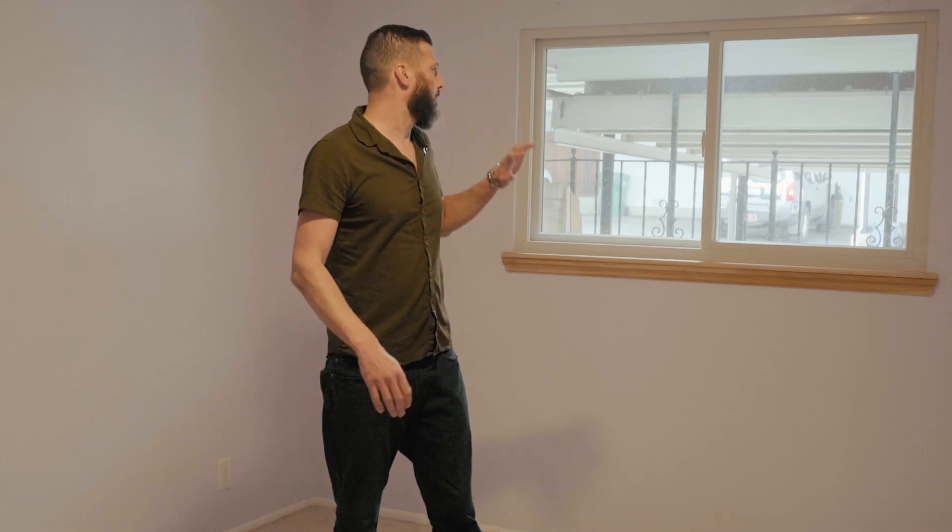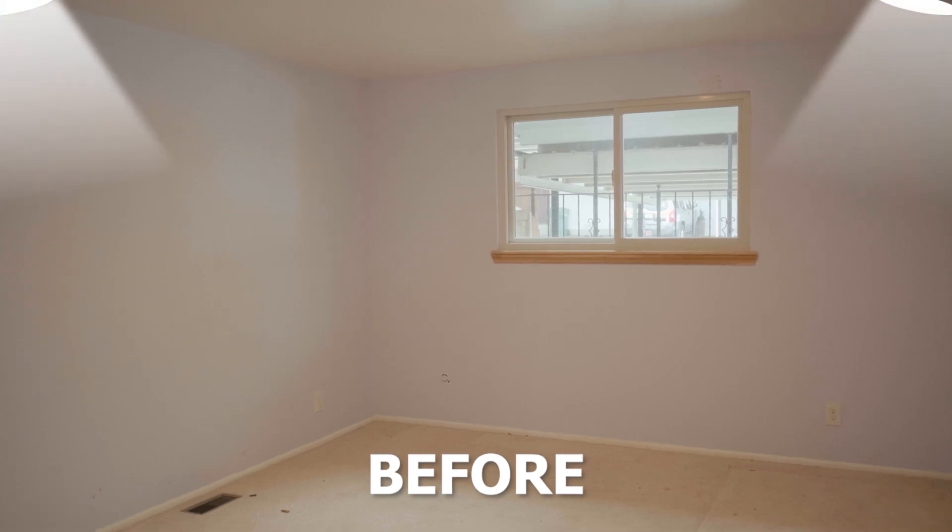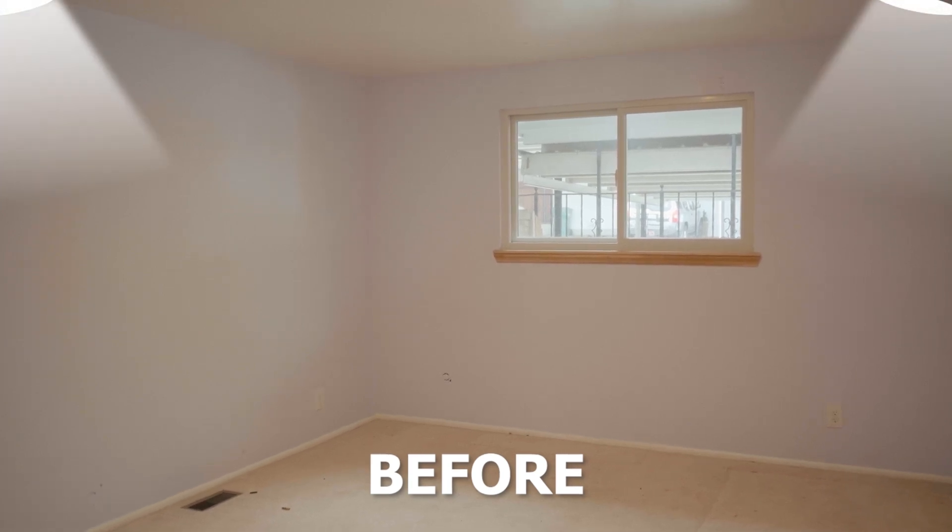This is our Easter egg room — you have your purple colors here. It already has new double-pane windows, which is really nice and saves me quite a bit of money from putting windows in the entire house. So this room is going to be very normal — paint, flooring, and a better light. This light works, but of course it needs a little bit more lighting in here. As far as this bedroom goes, it'll just be very usable and finished to a normal bedroom.